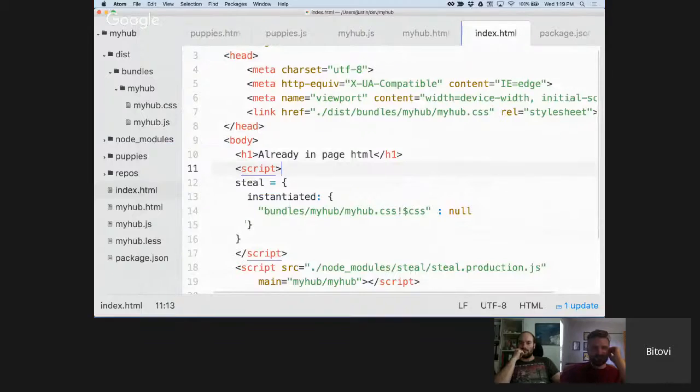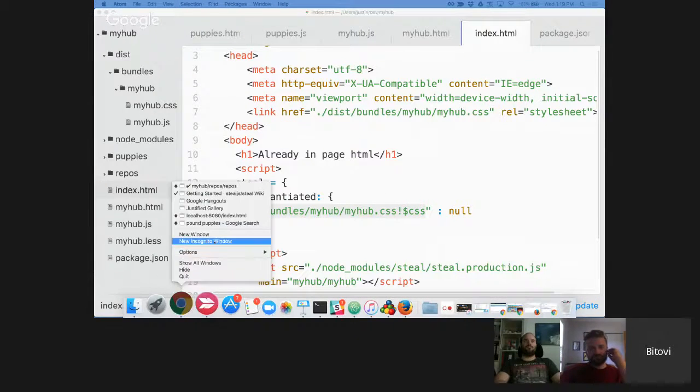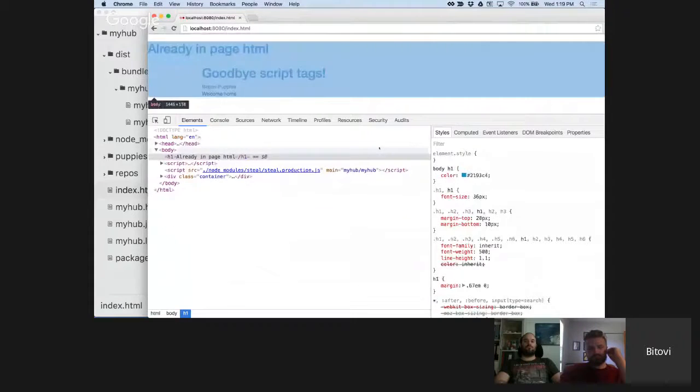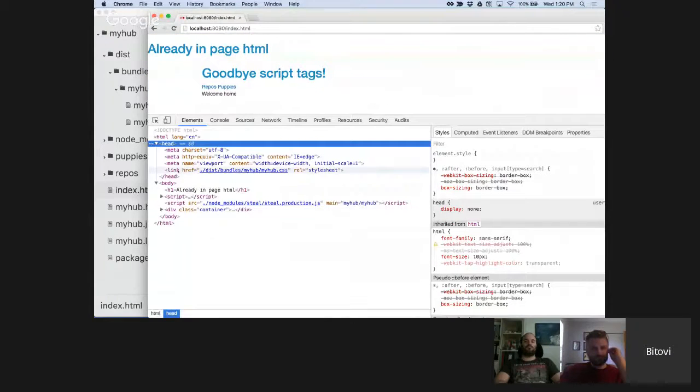Right. Anyways, you don't want that. You put in this script tag. Hopefully, this is going to be a future improvement that we should add, because it's doable. But right now, you need to say, hey, I put this in the page, so don't actually try to instantiate and load this module, because I've already done it. So with that, if you refresh, now there's only that one link tag.